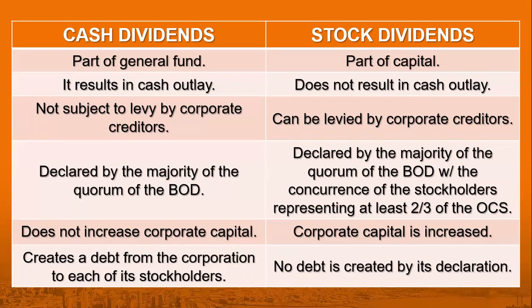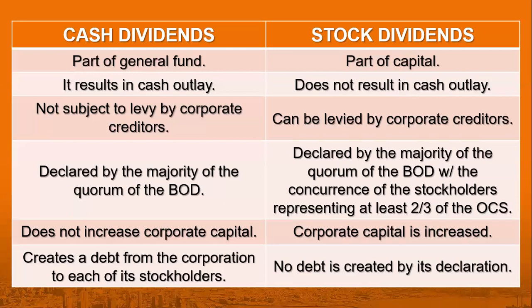Second, if the board declares cash dividend, it results in cash outlay in which the corporation has to draw money from its company. Well, if the stock dividend is declared, there is no cash outlay dahil nga nagkakaroon lang ng additional stock or increase in stocks or capital stock yung holder nito.